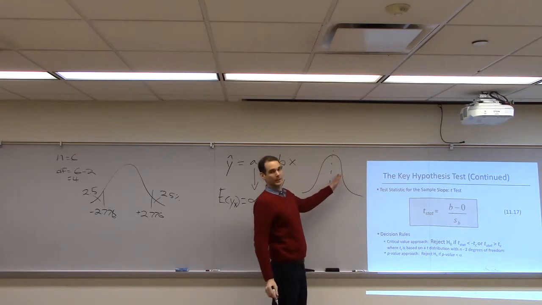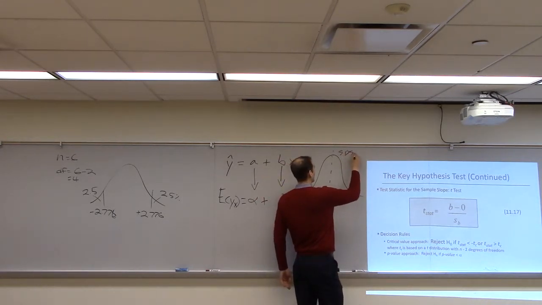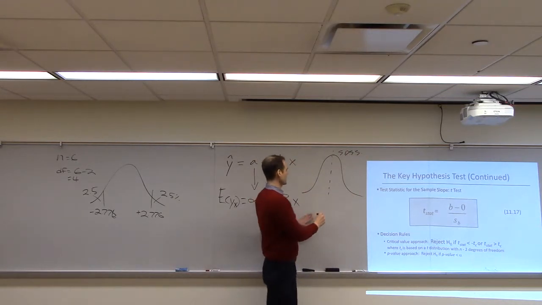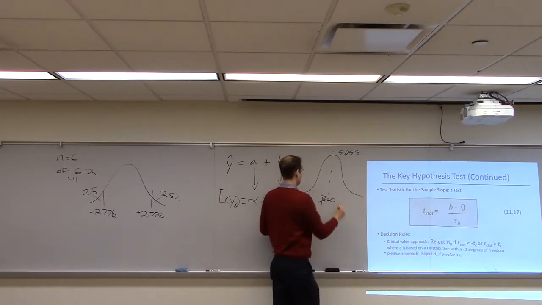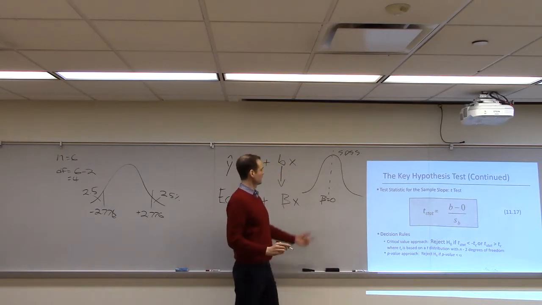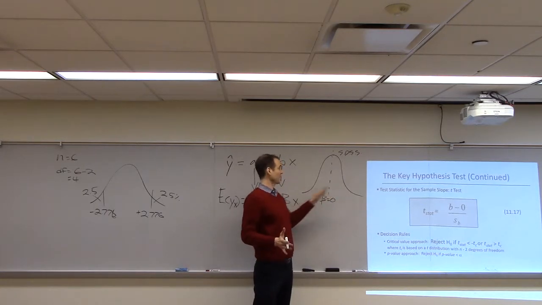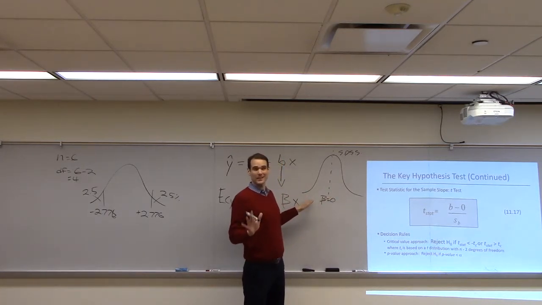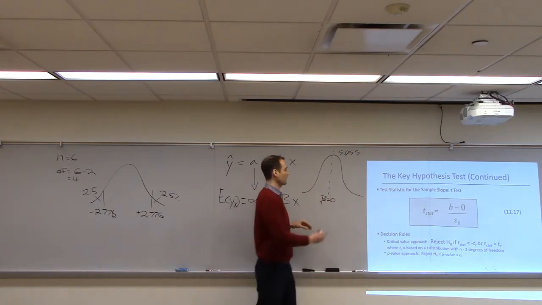This is the sampling distribution of the sample slope. The null hypothesis says the mean of this slope is 0. The true population slope is 0. If it's close to 0, we say, okay, that's just sample data, and the true population slope still could be 0. If it's really far away from 0, we're going to start to get suspicious, so to speak, and say we may be able to reject the null hypothesis.